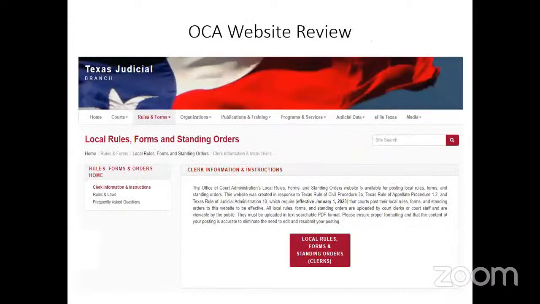Next slide. So here's the website that I was kind of jumping ahead to. If you're a clerk or court staff, this is where you would actually go on the website to access the portion on local rules, forms, and standing orders. Right there in the center of the screen, you can see that little red box. If you click on that red box, it will give you the opportunity to add this as a feature to your user ID. If you're not currently set up to be able to access, there's a place that will provide an email for you to get set up in this system.